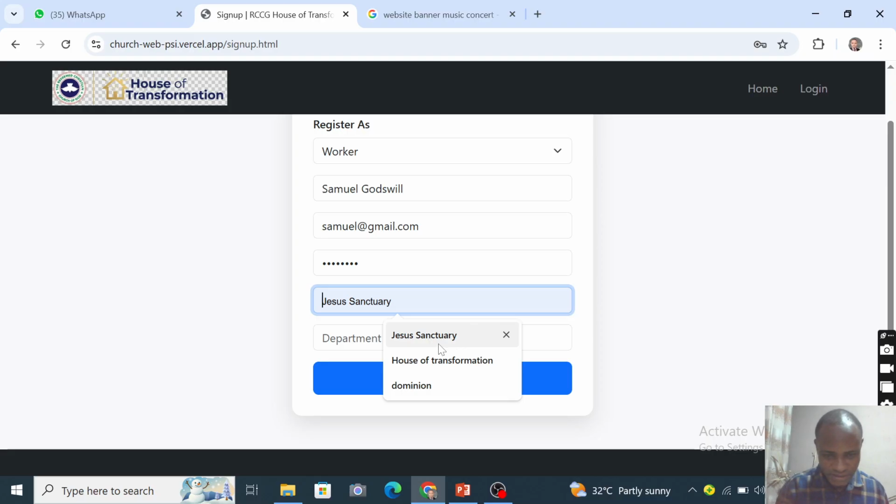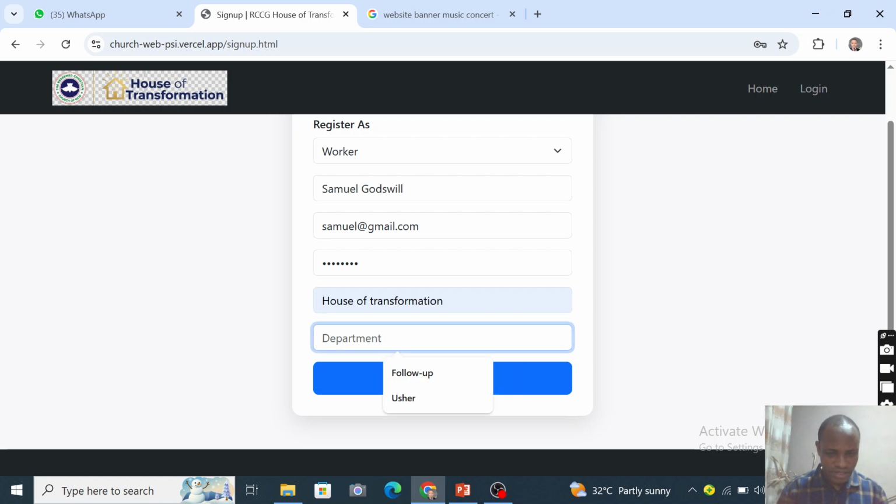Jesus Sanctuary as a province, or any province at all, or an area can use it to track workers within, because it's within their purview, knowing what's happening in other parishes. All depends on the interest, though. So let me put House of Transformation, Department, Junior Church.